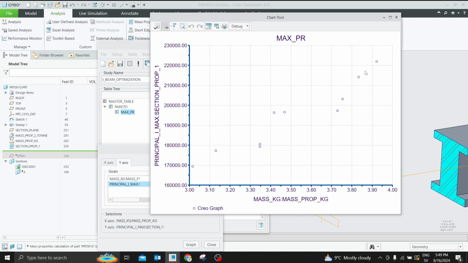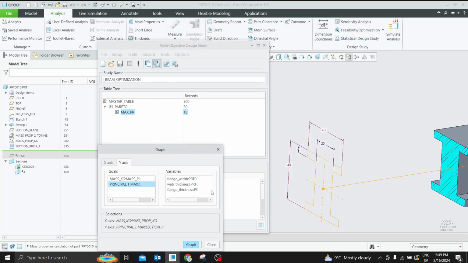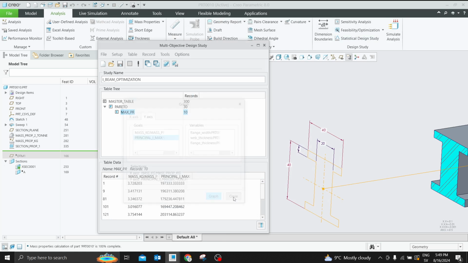Therefore I just go back to the points, look for this point here, that is 3.9 something, and use it. Therefore, just close here, look for 3.9, and just scroll down. Yeah, this is 3.9.